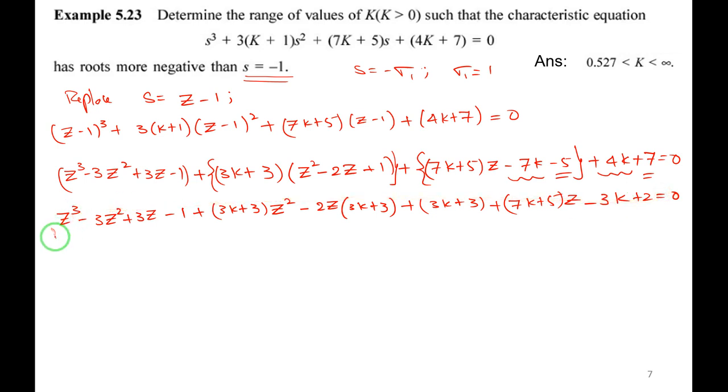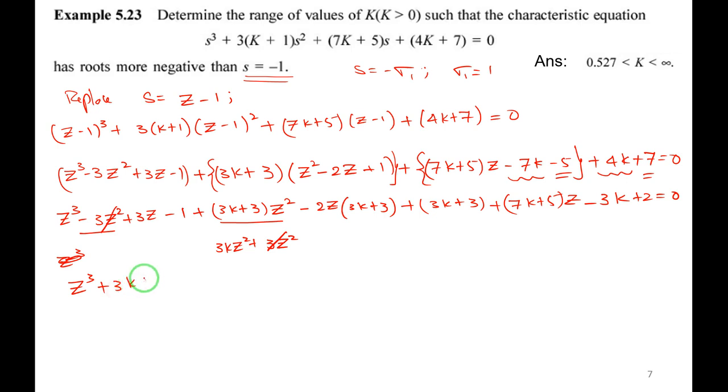So let me separate out the terms. Z cube, this is fine. Z square terms, let me underline them. Where is z square? Any other terms? Only this much, right? Yes, you can observe here minus 3z square. If I multiply, what will I be getting? Let me do it here only as rough work. I will get 3k z square plus 3z square from this. So 3z square and minus 3z square will get cancelled. What I will be getting is 3k z square. Is it fine?